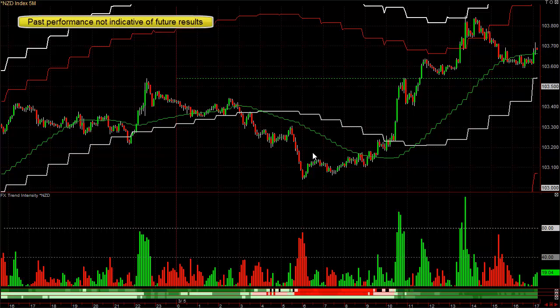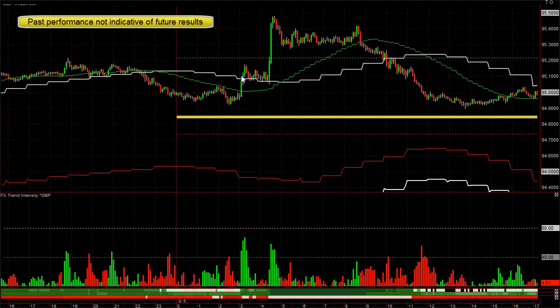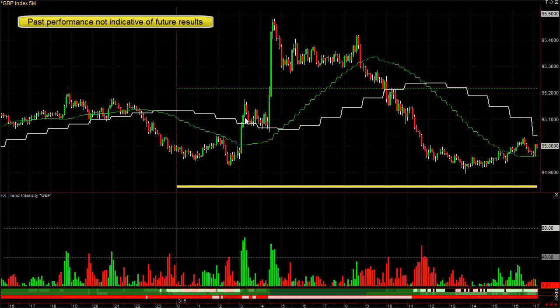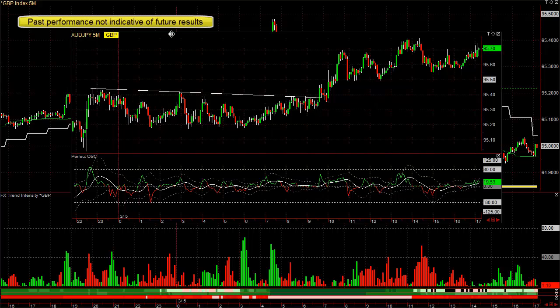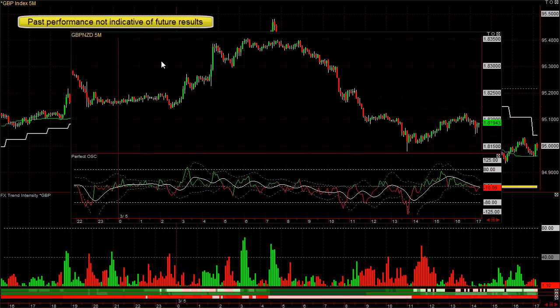So from 3 till about 6, this is trending down. Let's find one that's strong from 3 to 6. I think it was the pound. Yeah, the pound busted through its hourly. It's kind of going sideways, and then you have a nice little sideways flag pattern right here. The pound New Zealand is an excellent one to be buying. One's super strong, the other one's weak, and as you can see, an explosion up.